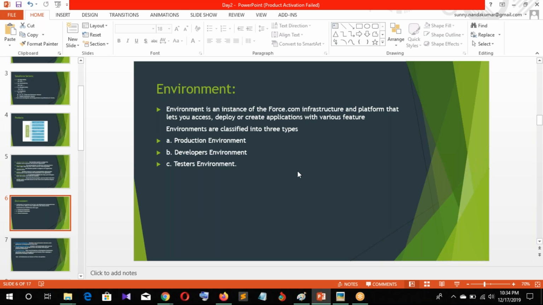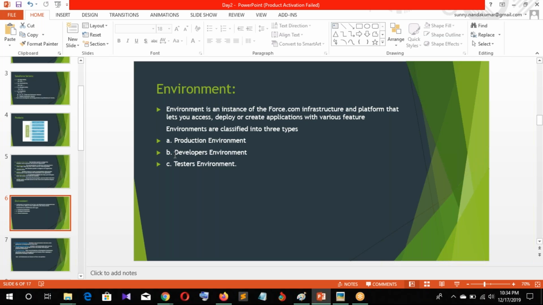Before going to production, first we create an application, for example a banking application. That is the development process. We create some objects, database things, business validation rules, and automation processes.